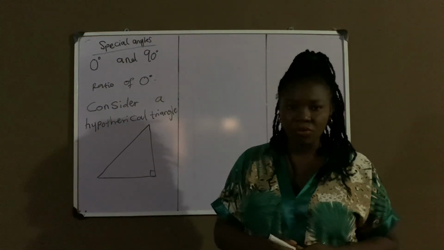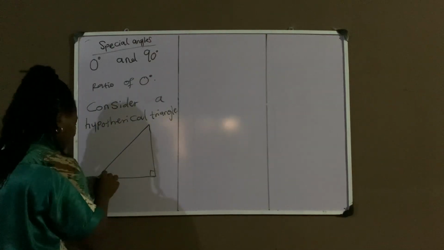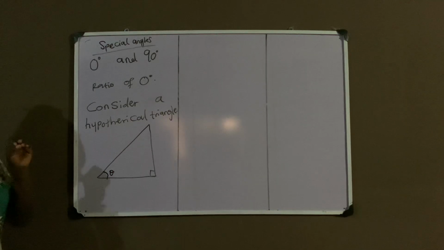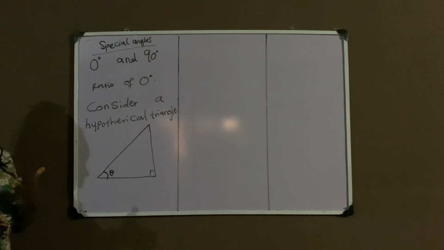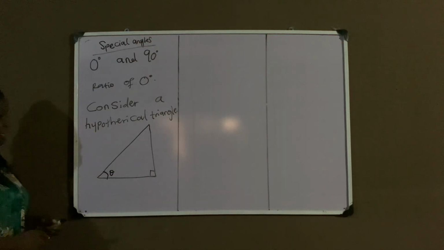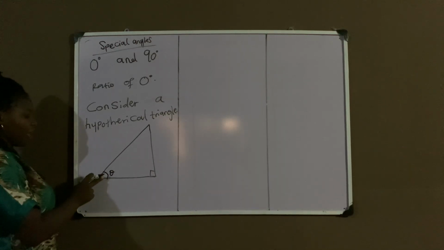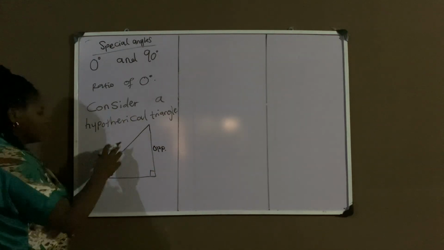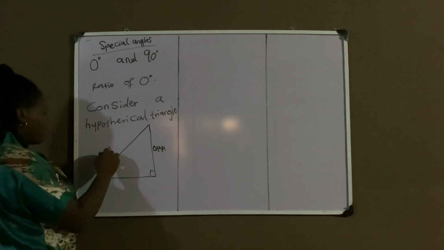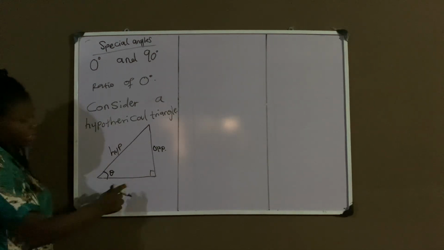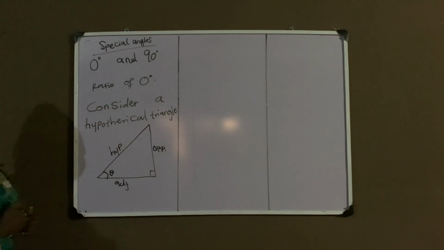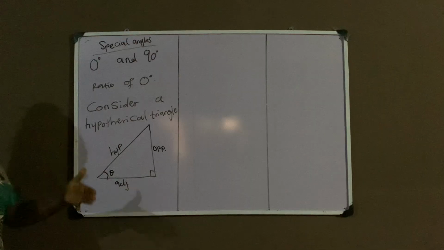Now the first one you do is we are taking theta. Remember, we say hypothetical triangle is the one we imagine, or the one we use in illustration, or the one that changes. Now, take for example, you know that wherever the angle is facing is our opposite, and wherever the right angle is facing is our hypotenuse, and the remaining side is what? The adjacent. Now, we are to consider 0 degree.